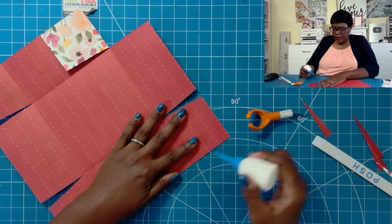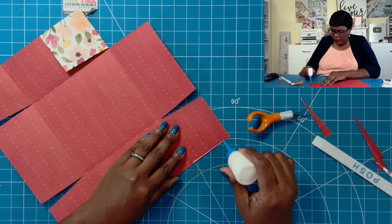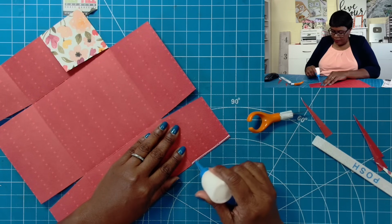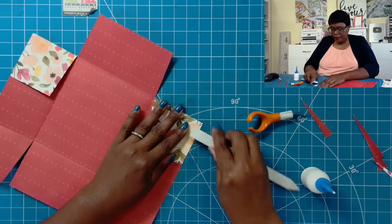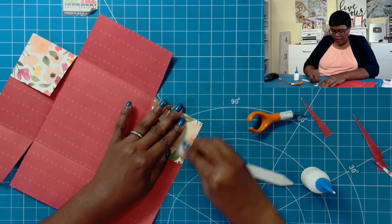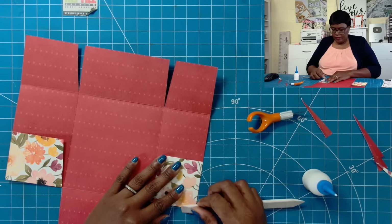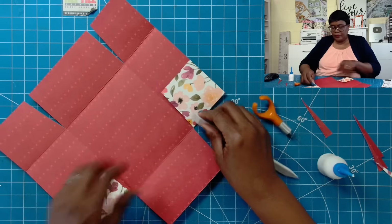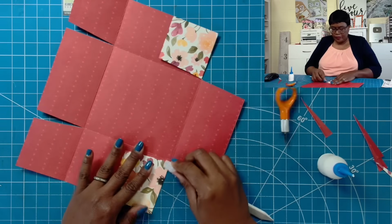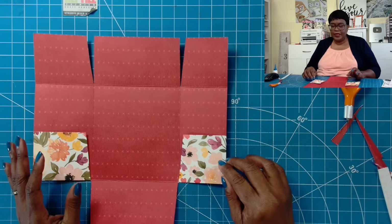So we're going to do the same thing on this side. Let's just add a little bit of glue. Let's fold up and get that nice and stuck. So now we have this piece out of the way.